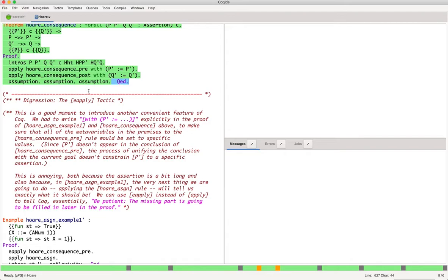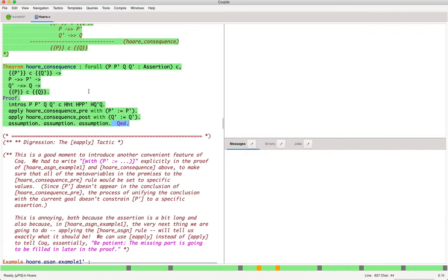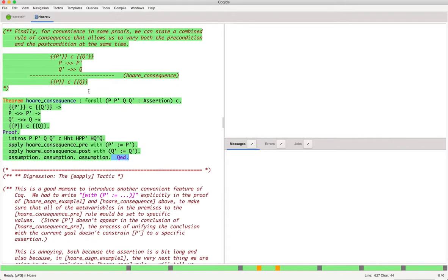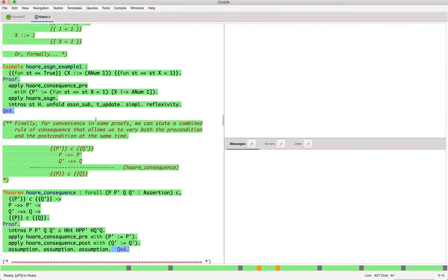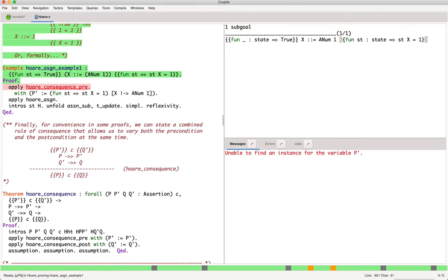So it's very useful. One form of the consequence rule is very useful for all sorts of different proofs when you're doing reasoning about a chain of things. But there's one issue with this which we'll deal with a new tactic. When you apply this pre-rule, if we just try and apply it, we get an error that says it's unable to find an instance for the variable p prime.